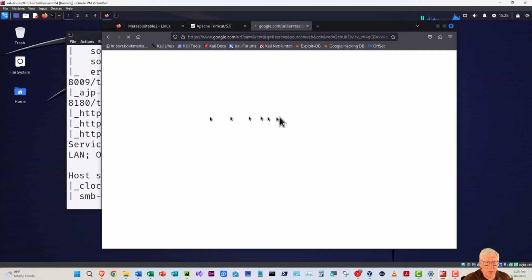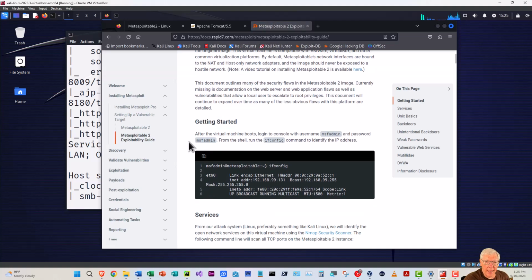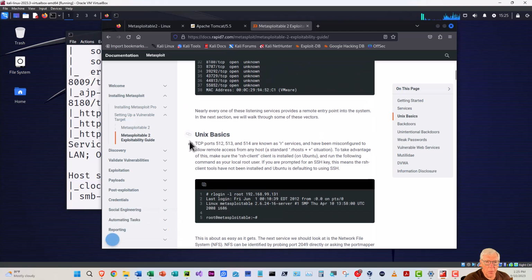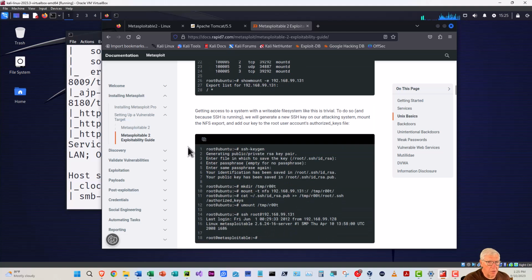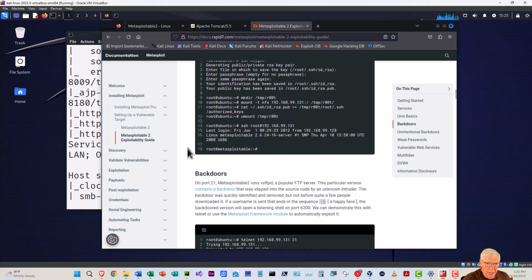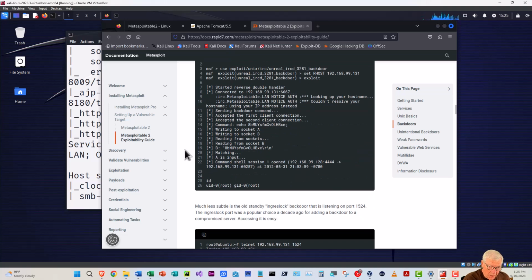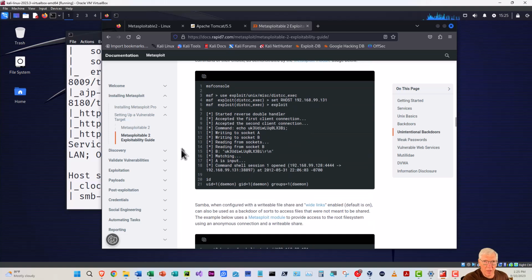Here, Rapid7 gives you an exploitability guide, and they talk a little bit about what's going on here. They give you some Unix basics, so this is all really good tutorials, really good training. It's going to show you everything they've done to make this purposely insecure. That's not the point of my particular movie here.